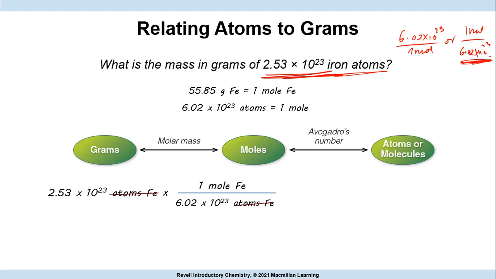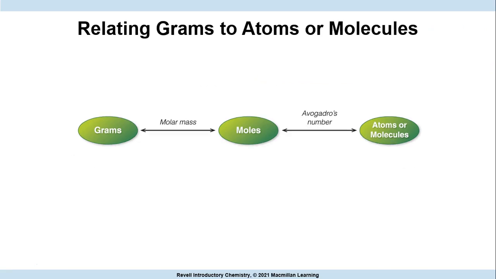But what have we been asked? What is the mass in grams? So we are now going to apply what we already know. To convert from moles to grams, we are going to use the molar mass. So we are now going to use the molar mass of iron, which is 55.85 grams per mole, to convert these moles to grams. So we see here now that moles of iron will cancel with moles of iron, and we are left just with grams of iron. So if you carry out this multiplication and division, that gives you 23.5 grams of iron.